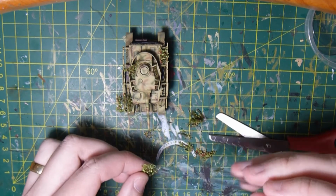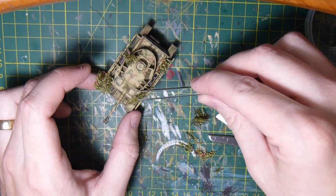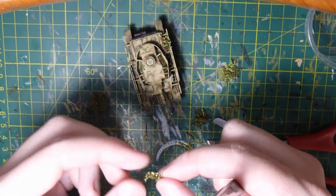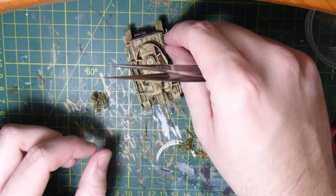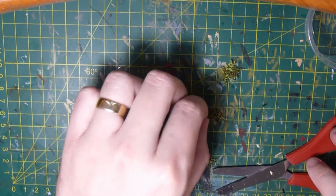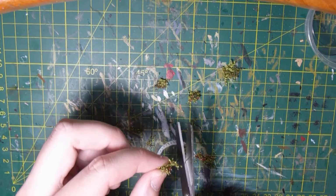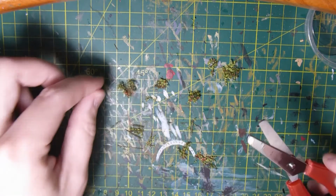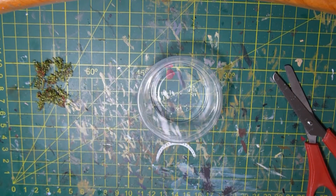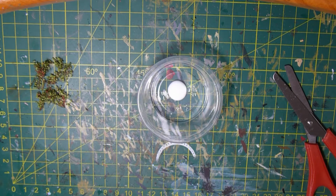So on the side of the Schürzen, for example, in between the main body or the chassis. If there's storage, you can ram it in with the storage. If you've got tow cables or rope, then you could put it in with that. Use your imagination, but try and avoid just shoving it on somewhere where it looks like it would just slip off, like on the front of the vehicle, without any tie down or anything like that. It's hard to simulate in this scale, but you can do it. There are definitely ways of doing it, which I'll go into in other videos in the future.